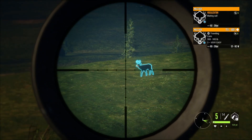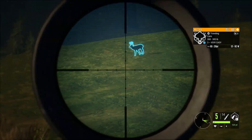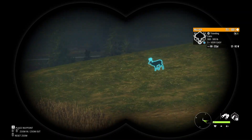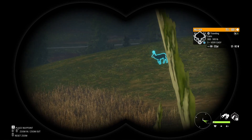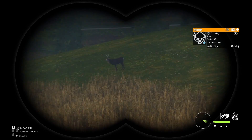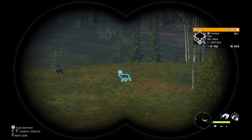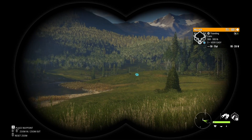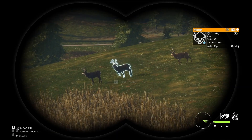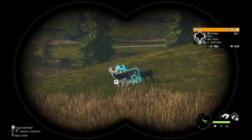Really tiny mule deer coming in. He is so small — I wonder if something else is gonna come in, or is it just him? Let's see where he's going and then we're gonna take him. There's another one — a nicer one. Glad I waited. There's another one. It's like they keep getting bigger and bigger when they come out of the woods. I want to try to get that bigger one.